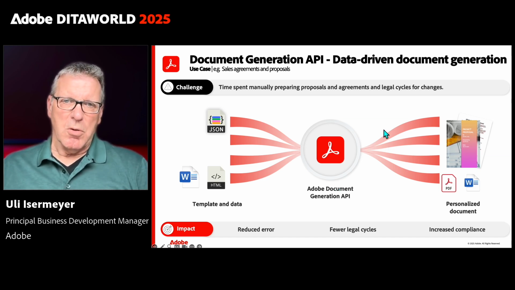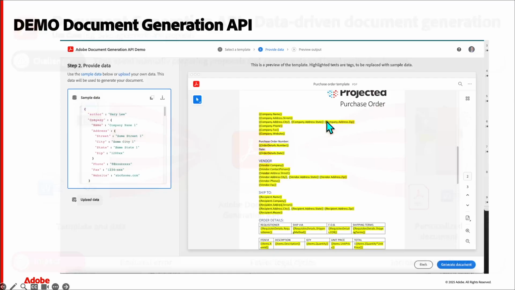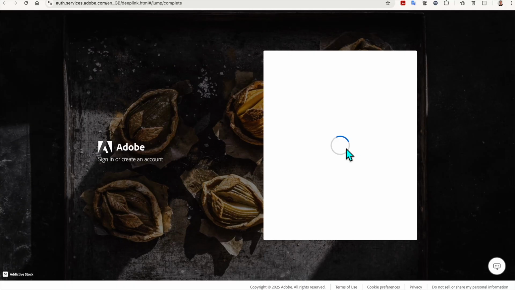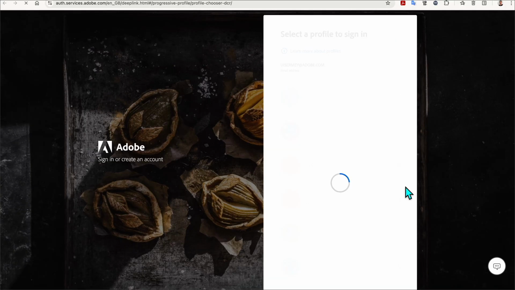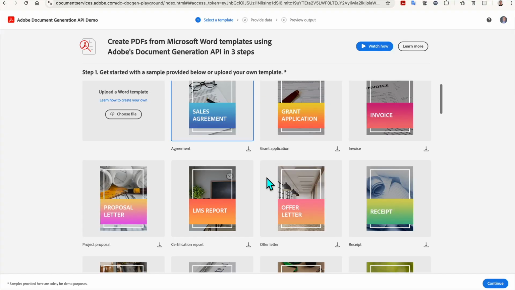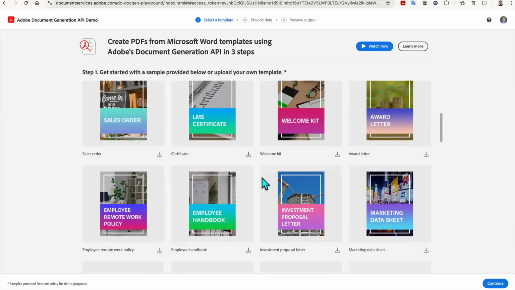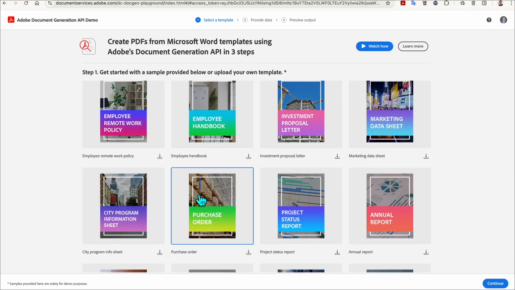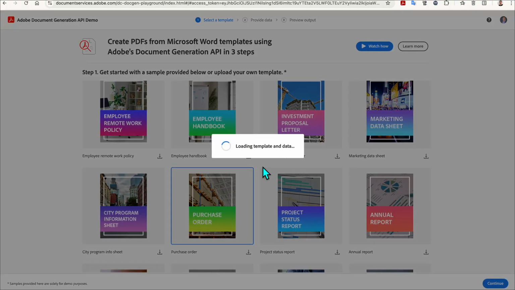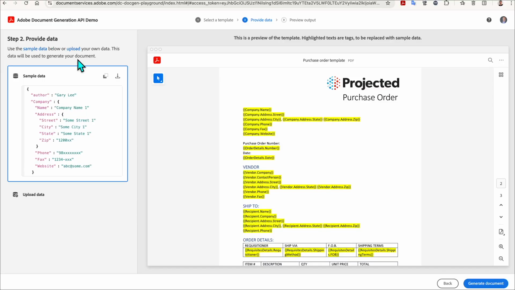And let me show you an example. We have there a playground on the Adobe web platform. And for example, I want to create something like a purchase order. You create that, you click on this button. On the left side, you have the JSON file. The yellow ones are brackets, so we call that tags.